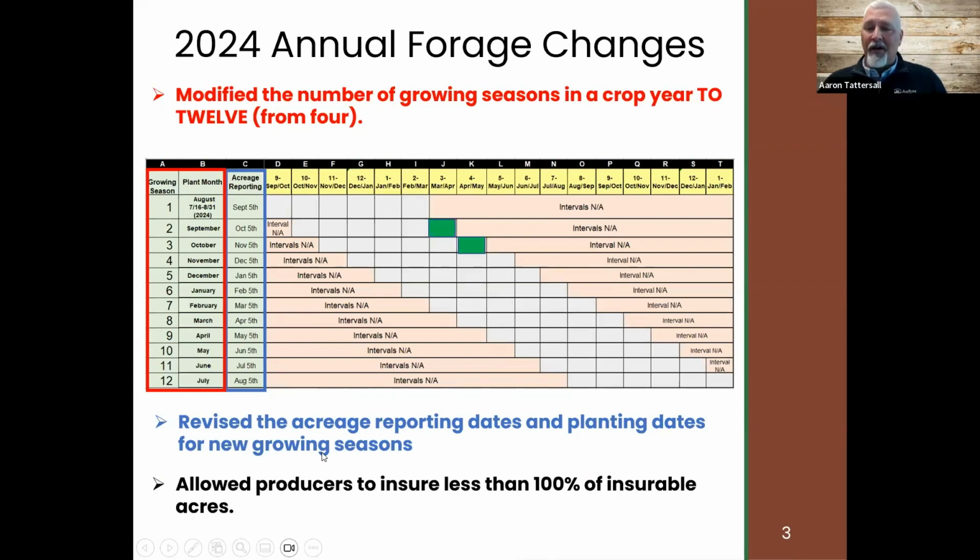As I said earlier, going forward in 2024, there's no requirement to insure 100% of your annual forage plantings. The one advantage there is, if you get into a season and you feel like you might not need rainfall coverage on your feed crops, no problem. Let's just put 0 acres down, or even a portion, a percent of the acres, something less than 100% on that annual forage planting, and you can move forward. You won't have the liability or the premium on your policy for that acre or that farm that you don't want annual forage coverage on. So three pretty big changes right there, but I think they all fall into place, and I think it's going to be a good thing going forward.